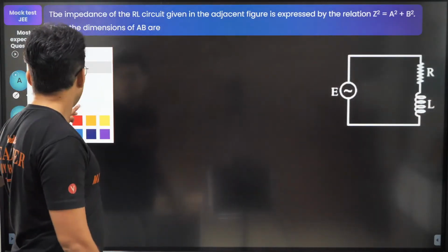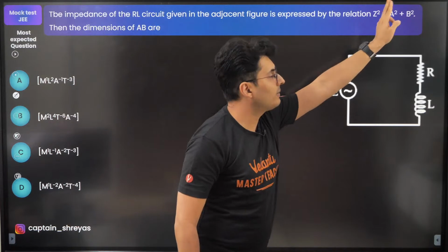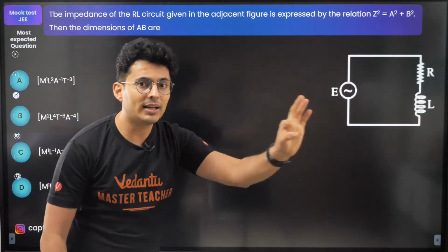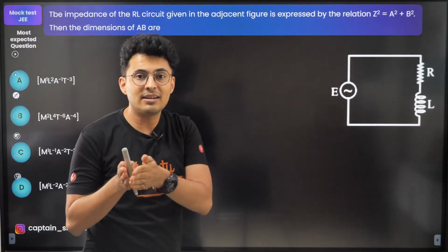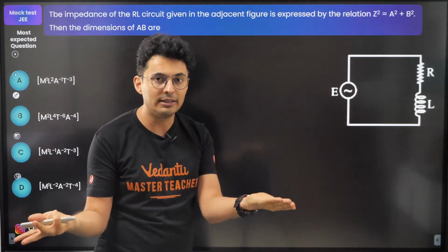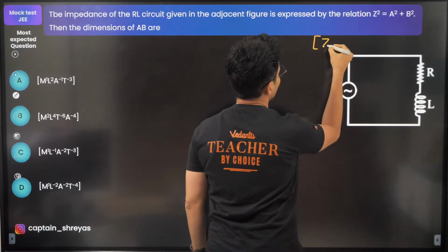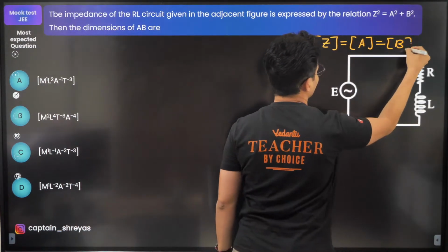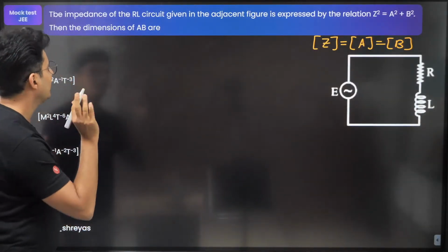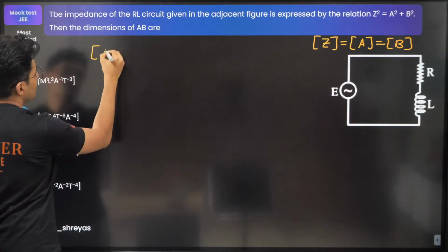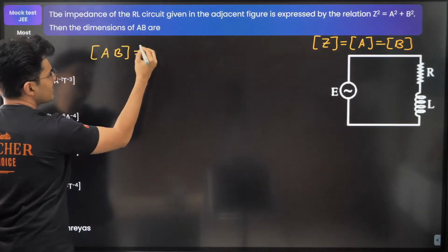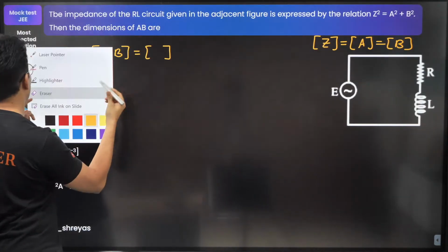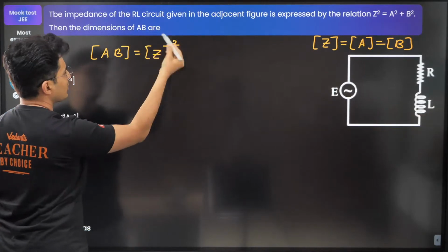Interesting. First of all, notice z square is a square plus b square. So can I say the dimensions of z, a and b all are same? Because only when dimensions are same you can add and subtract. That's the rule of homogeneity. So one thing is clear, dimensions of z is same as dimensions of a is same as dimensions of b. That's very obvious. So a into b, the dimensions of a into b is the same as dimensions of a or z or anything else. It's all the same thing. Dimensions of z, and I can square it.